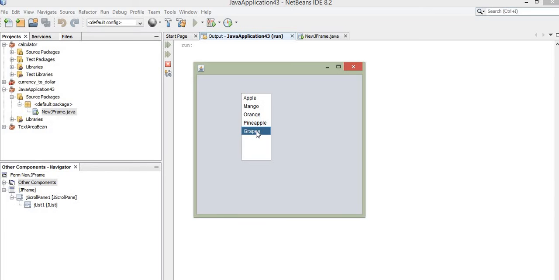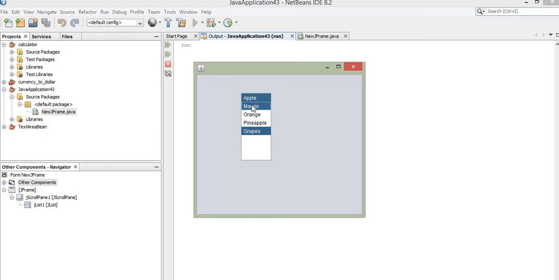And then again I shall use the mouse cursor and click on apple. And then I shall click on mango. And I shall not release the CTRL key from the keyboard. So the work of the CTRL key and the mouse click shall be done in tandem. Never release the CTRL key from the keyboard.